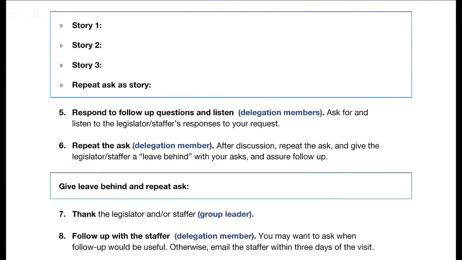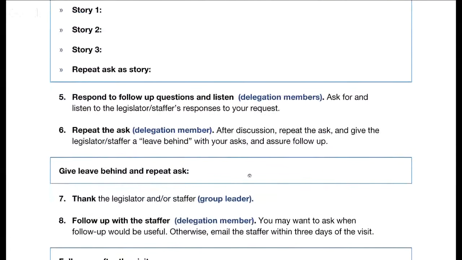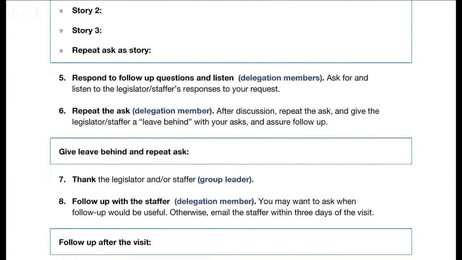After you've done this, repeat the ask one more time before the end of the visit, because you want to have the opportunity to give them a leave behind, which is a piece of paper reiterating what you're advocating on and giving some basic information about it, as well as your contact information. At FCNL, we have leave behinds for all of our issues at fcnl.org/legislative-ask, which the link will also be in the information box of this YouTube video. We really suggest you also leave your contact information, and then say thank you and promise that you're going to follow up.